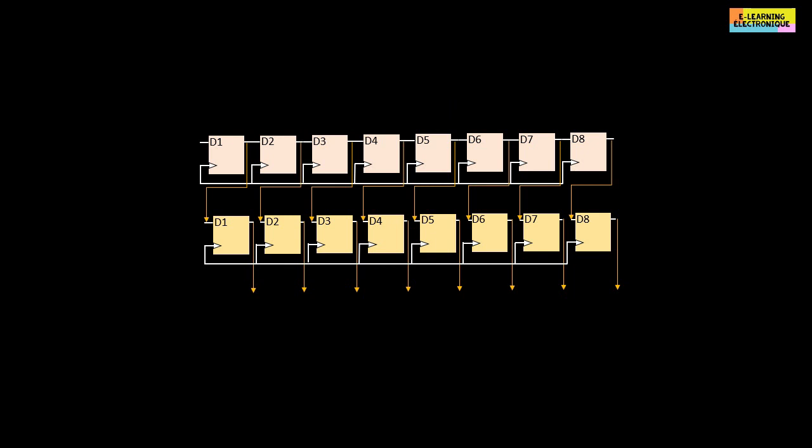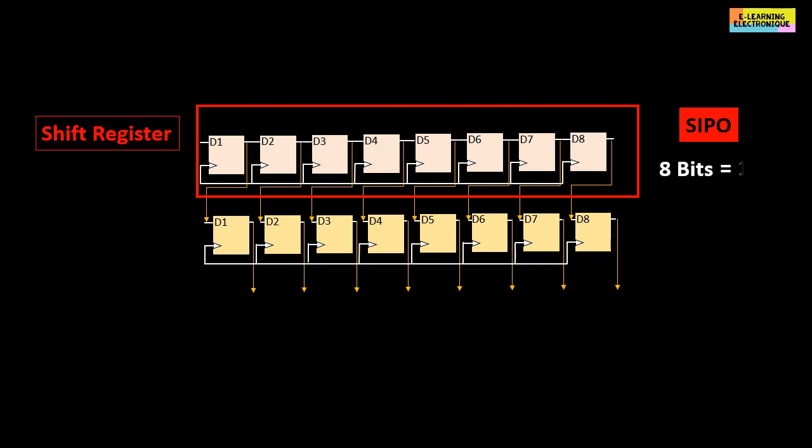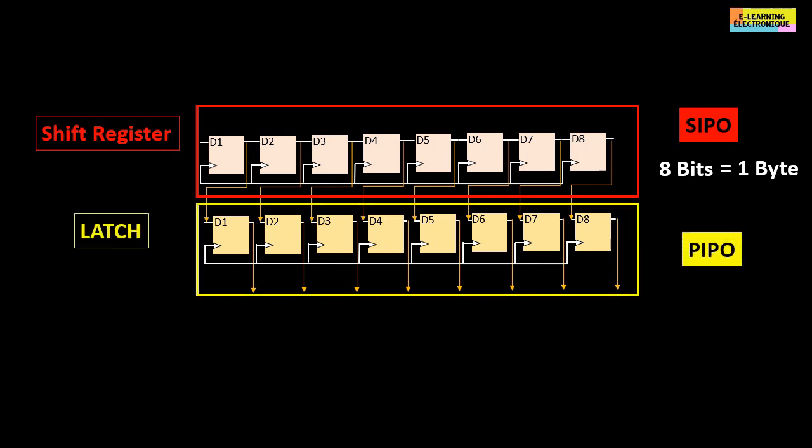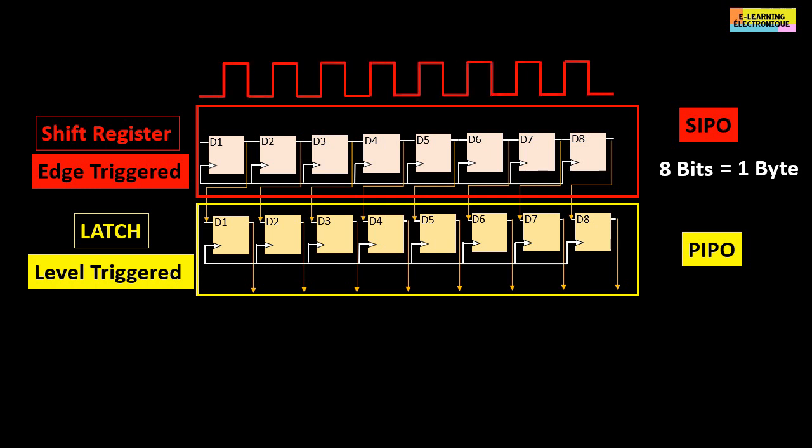In this example, we see the arrangement between a shift register composed of 8 D flip-flops configured in SIPO, i.e. serial in, parallel out, which allows 8 bits or 1 byte to be stored, followed by a latch also composed of 8 D flip-flops configured according to a PIPO, parallel input, parallel output. The shift register works with a clock signal according to the edge-triggered mode, while the latch clock operates with the level-triggered mode. For the shift register, it would take 8 clock pulses to enter the 8 bits of data in each of the flip-flops. On the other hand, a single clock signal is enough to obtain the data output from the latch.